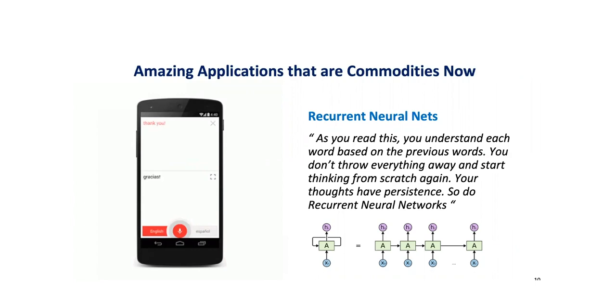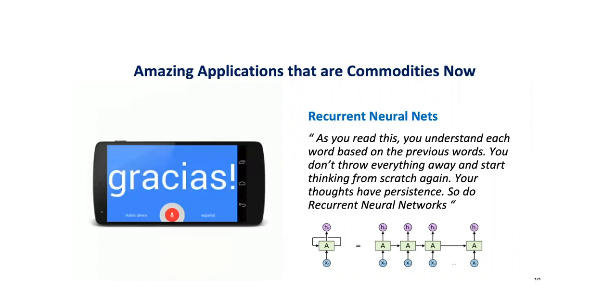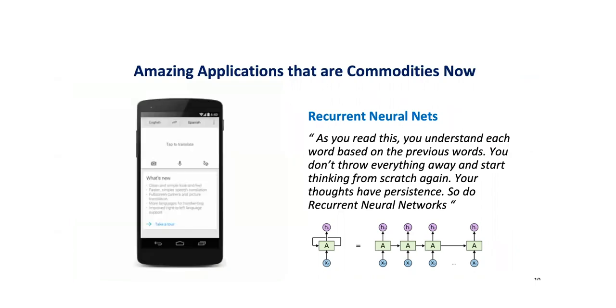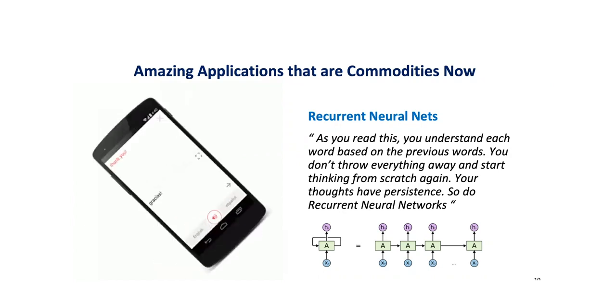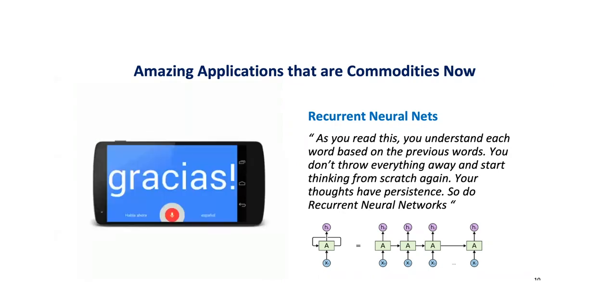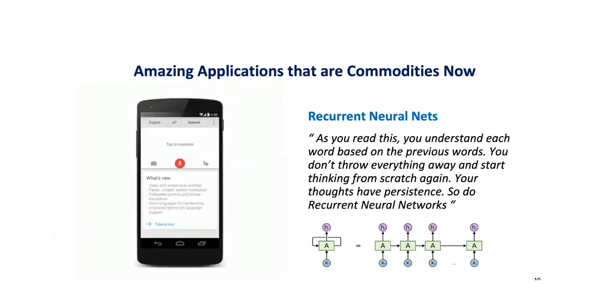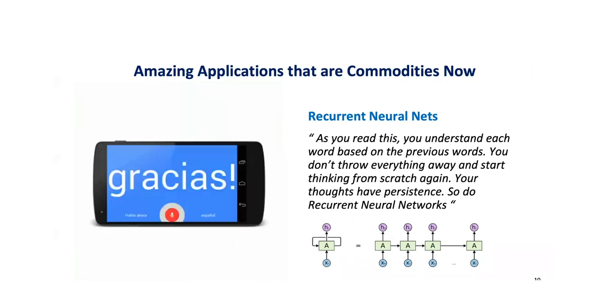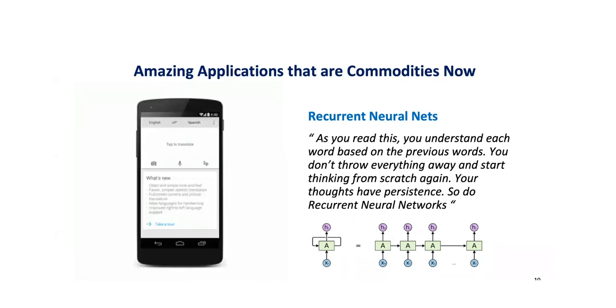And I remember the sentence of Tim Menzies, one of the fathers of AI. We can have amazing applications today that can be considered commodities. For example, when you are able to talk to your smartphone, and the smartphone is able to identify what you were describing, you were talking in words, that is made by AI. The thing is that these kinds of simple applications are using very complex neural networks. In this case, they are usually using recurrent neural networks.